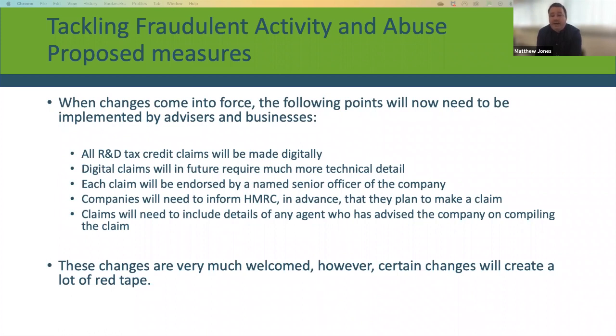It's mainly going to affect startup businesses who are new, are going to be making their first claim for an accounting period starting on or after 1st of April 23. And what I would recommend to businesses, even if they're not sure whether what they're doing will qualify at that point, or whether they will go ahead and make an R&D claim, just submit the declaration to say to HMRC that you will. It doesn't force you to have to put one in, but at least it leaves your options open then.